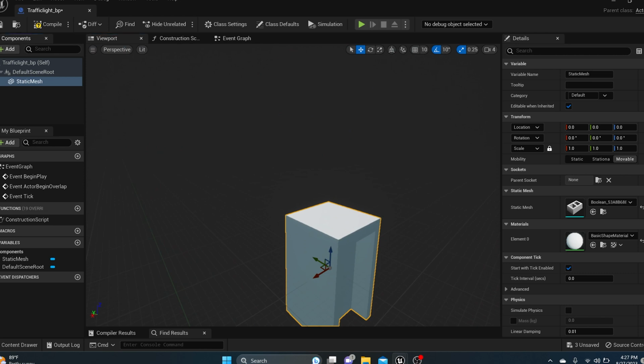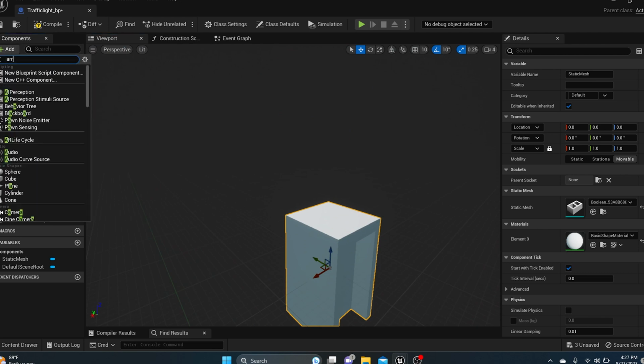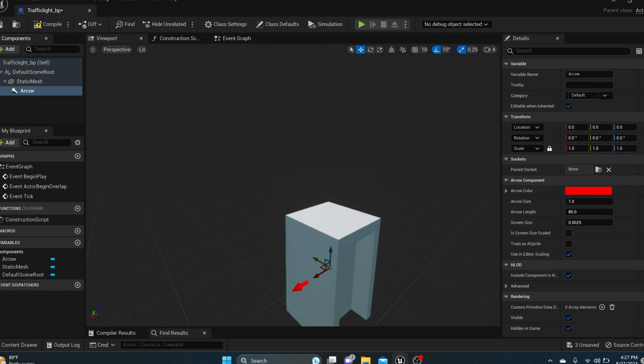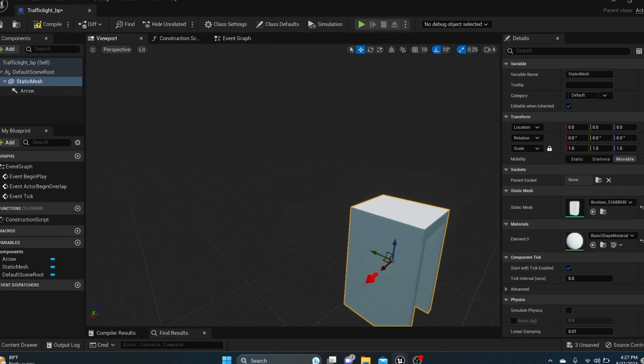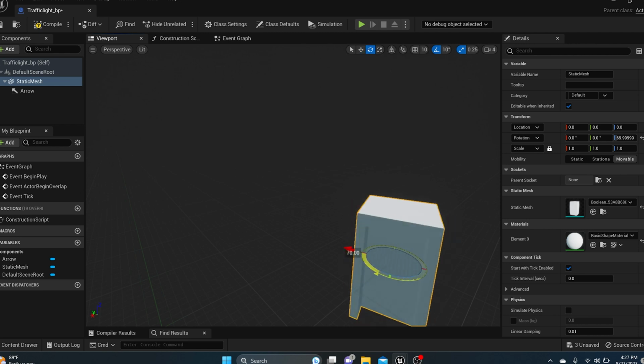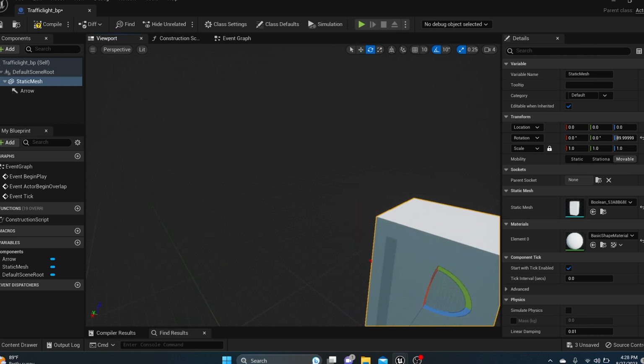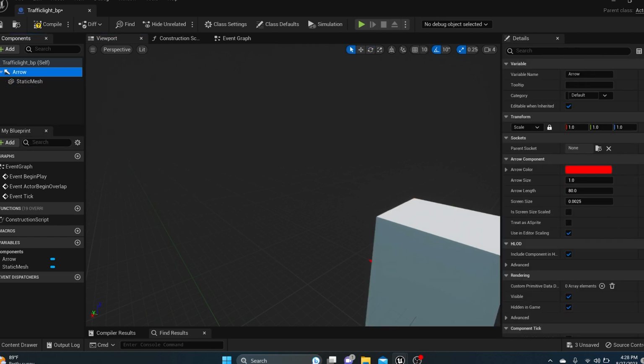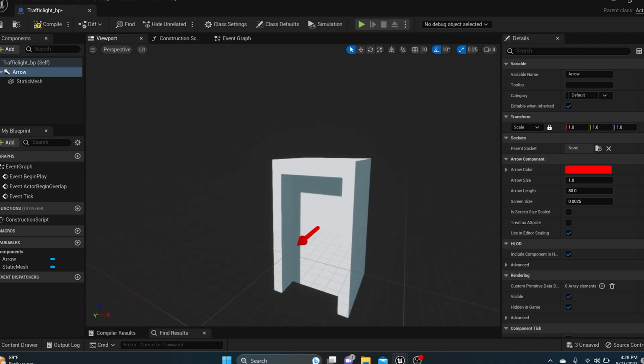Now one thing you could do is put an arrow in your scene to know which way is forward. So arrows are always cool. So now we have to rotate our light. So let's rotate it. Arrow on the default scene. There we go.